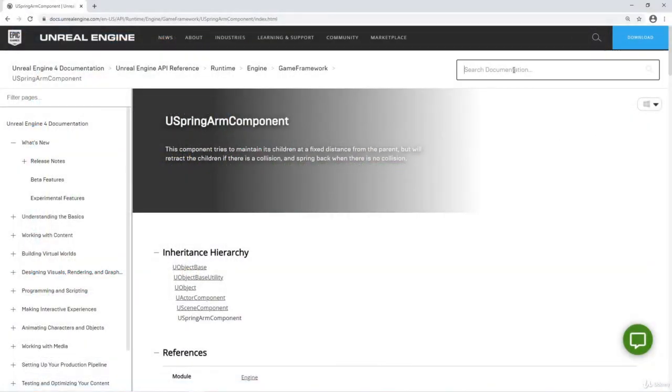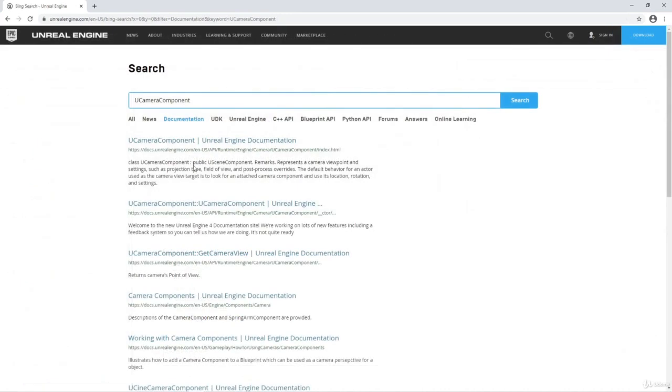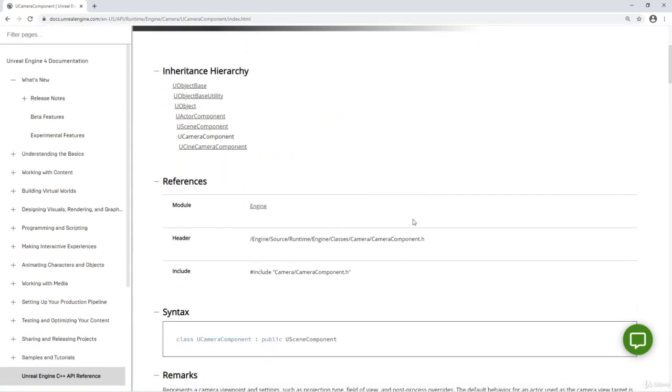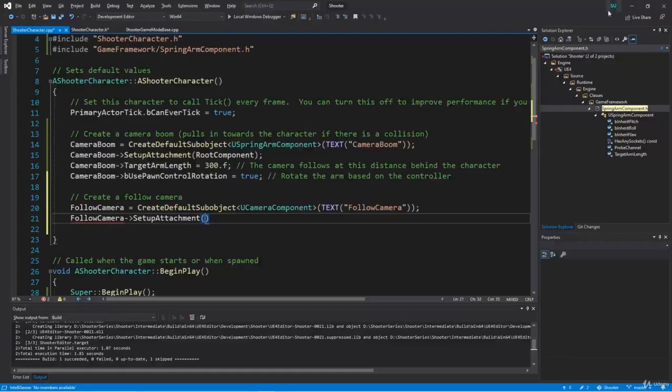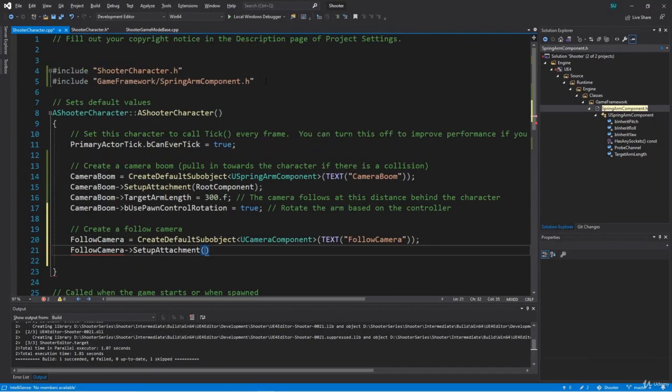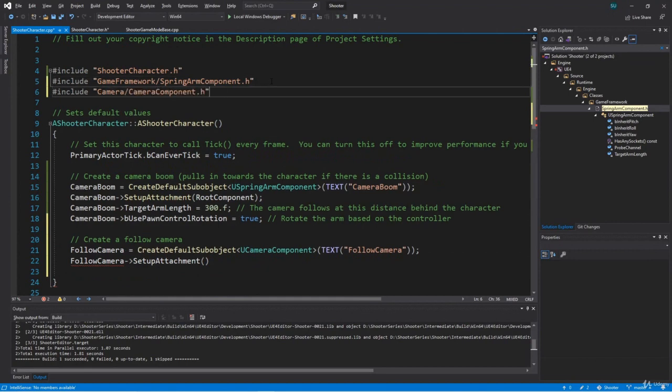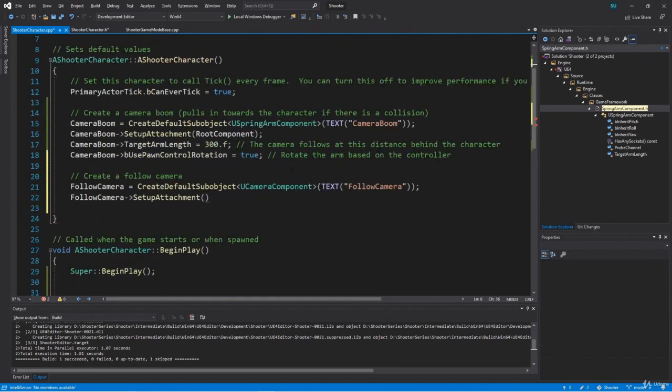Let's pull up the documentation and look up UCameraComponent. Here we have UCameraComponent, and it tells us that the include header is Camera/CameraComponent.h. We'll copy that and we'll paste that right up at the top so that our UCameraComponent type is recognized by the compiler.